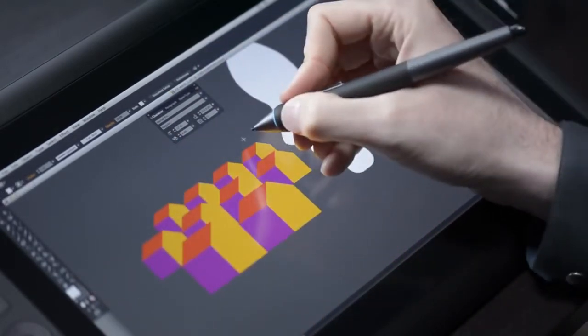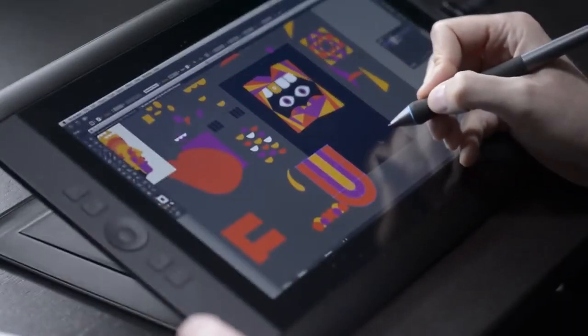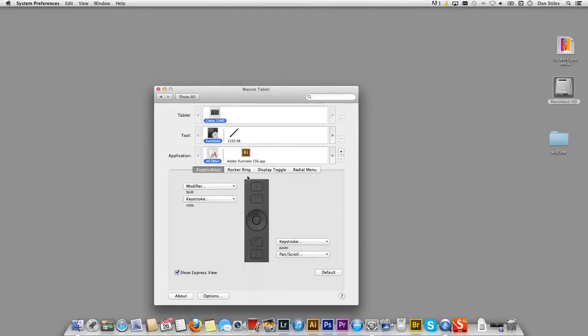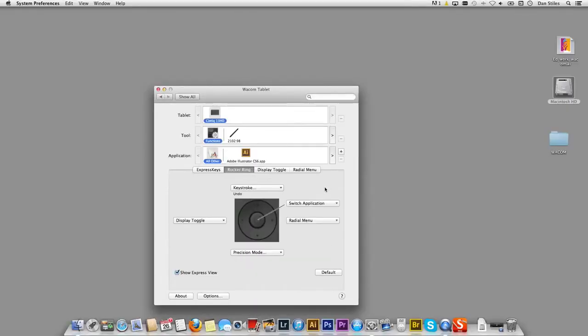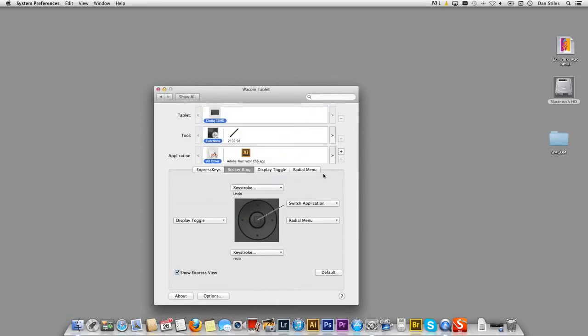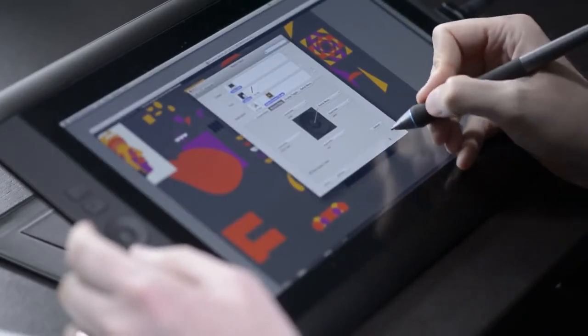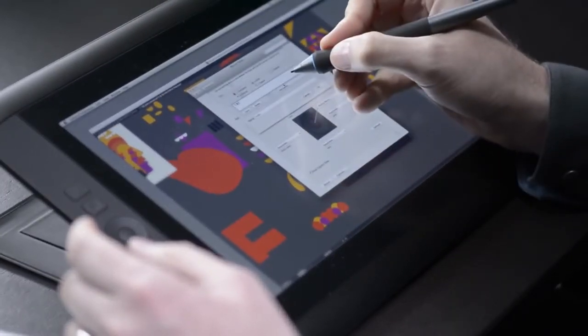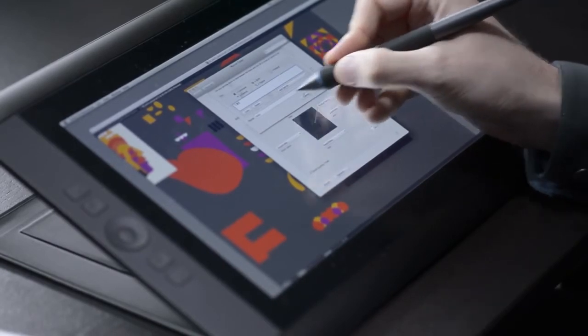Although the default for the north position of the ring is already set to undo, I frequently like to use Redo to toggle back and forth to see before and after any modifications. So let's look at how to set up this for the south position of the rocker ring. On the rocker ring tab, select the drop-down for the rocker's south position and choose Keystroke again. Define it by clicking the Keys field, then hold down Command or Control and Shift while hitting the letter Z. Then tap the Name field and type Redo. Now when I press those positions on the rocker ring, I can quickly undo and redo any modifications.